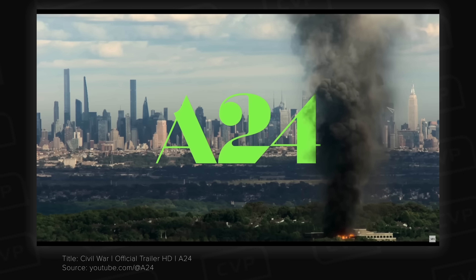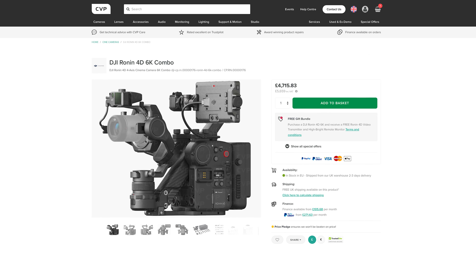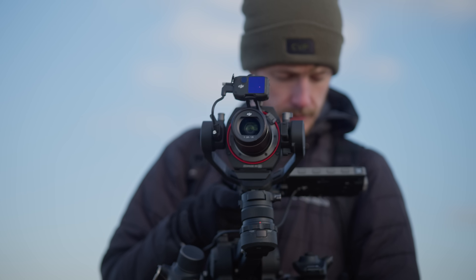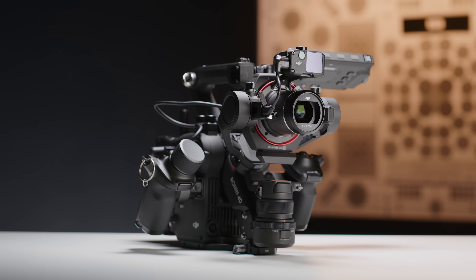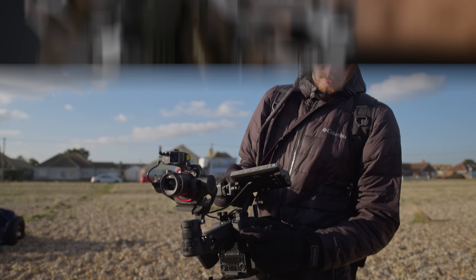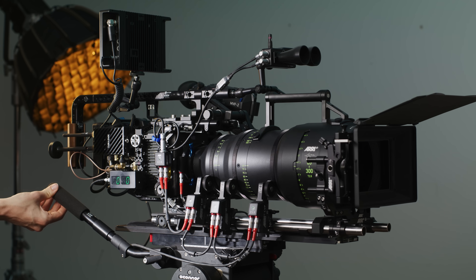Civil War is A24's most expensive film to date, and you can see that a lot of effort has gone into the production design. Being able to help reduce the overall shooting budget by using something as fluid as the 4D for certain scenes does make sense — not the cost of the camera itself, but the cost of the time from setting up more traditional support equipment for every shot. Having a camera that essentially floats in your hand would have allowed Garland and cinematographer Rob Hardy to be more loose and inspired with their compositions and movements, as they aren't locked down to a certain camera path. One of the 4D's biggest strengths is how compact and lightweight the system is compared to a more traditional stabilised cinema camera package. You can easily chuck a strap or easy rig onto it and shoot for hours without anywhere near the same amount of fatigue as you would have with a heavier, more traditional setup.